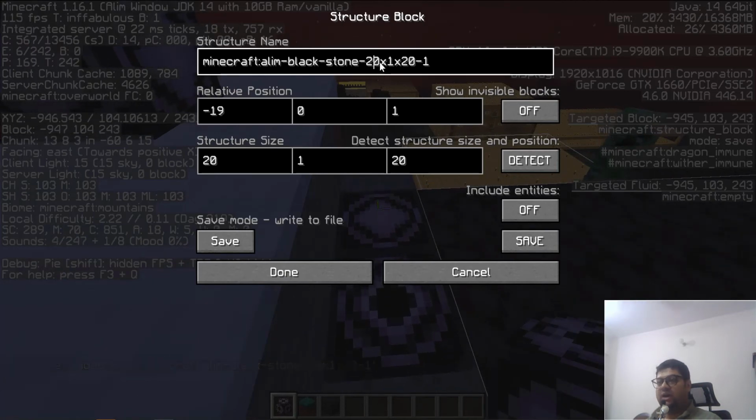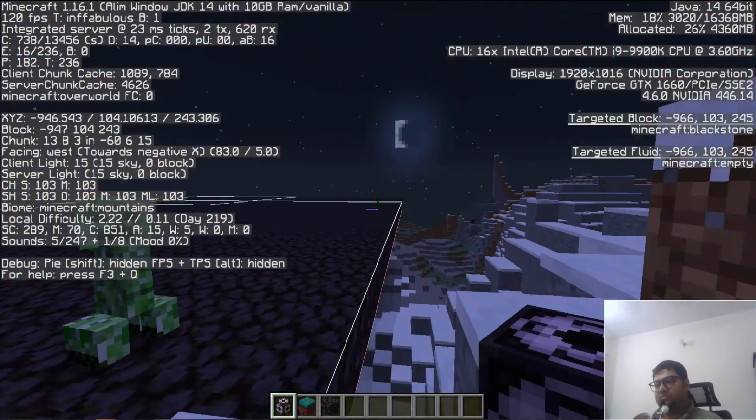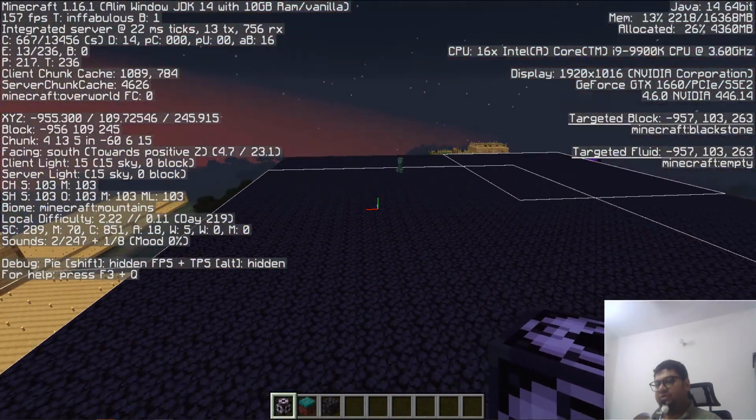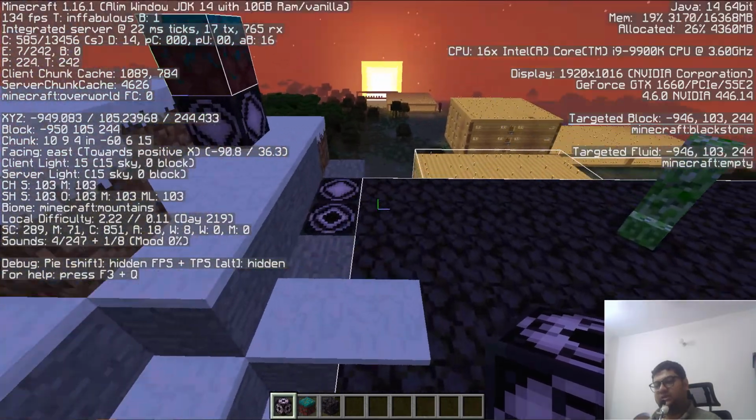Now here what I will do is that first I will create a 32 cross 32. It should be 31. Yeah, we are getting everything under this 32 cross 32.